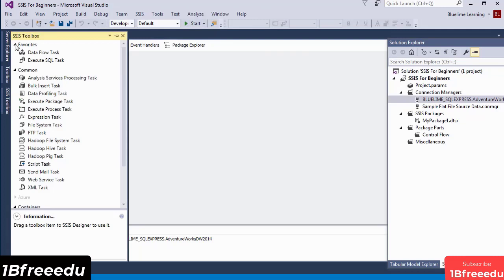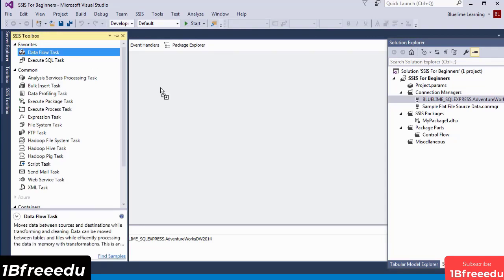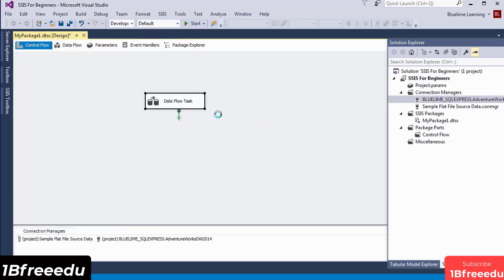Make sure you've got the favorites option selected, and where you've got the data flow task, just drag that and drop it inside this window here. This window is now under the control flow. So this here is the design surface of the control flow.